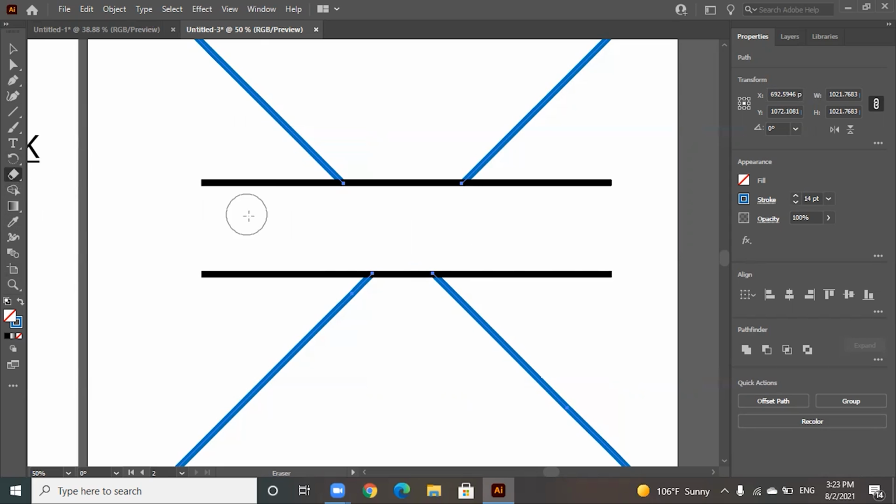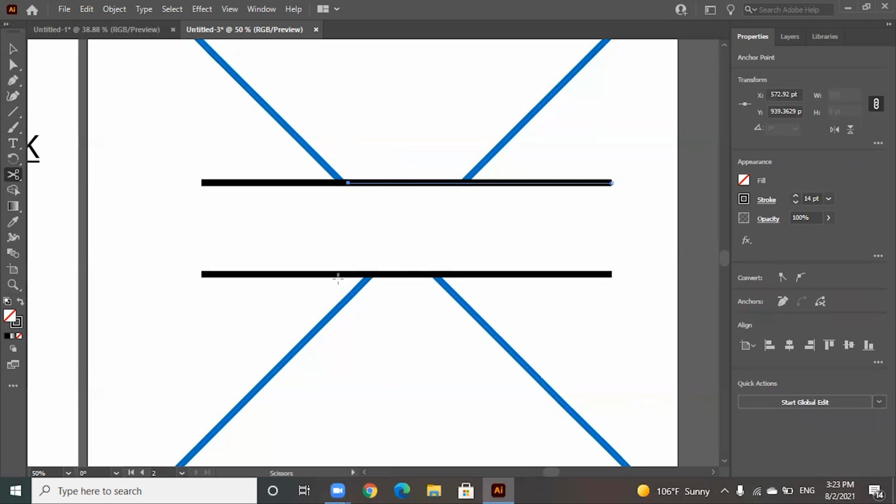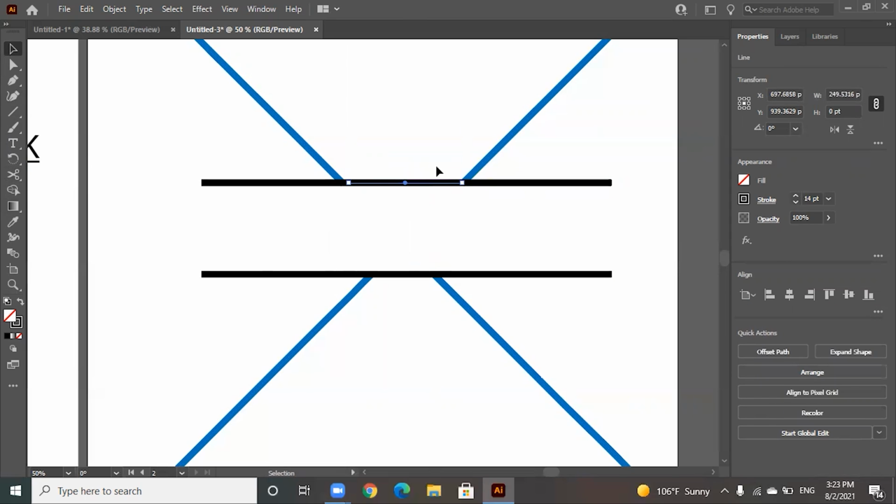Now let's move on to the scissors tool. When you long left click here, you can see the scissors tool. The scissors tool just cuts them. So I will cut from here. You can see this is now another line and this is another. I will cut from here also. Now when I select this middle line, you can see it is a separate line.